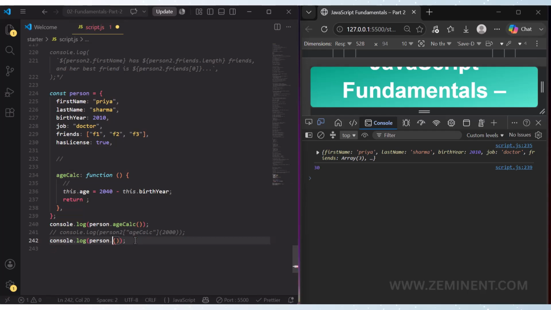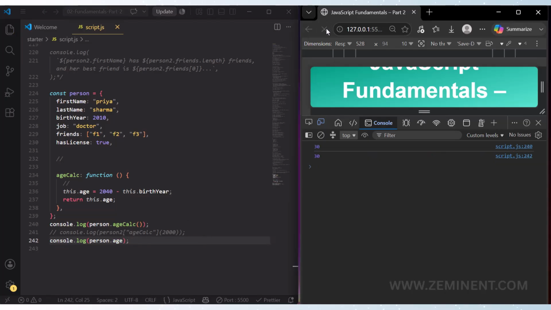Here I am giving age, and then return this dot age. Okay, now reload, and see the output 30, displayed from the first call, and then the other one from the second. These two have the same result. So this is the way we have to write all these.